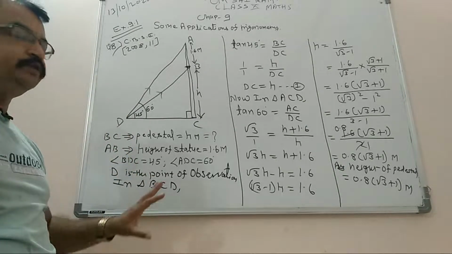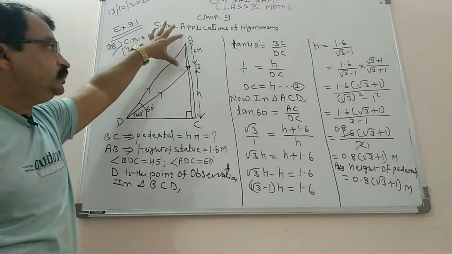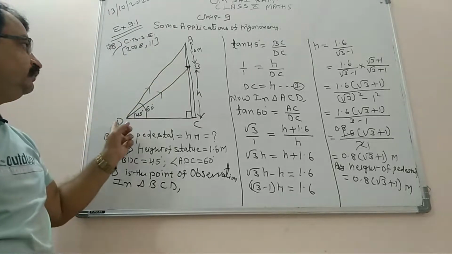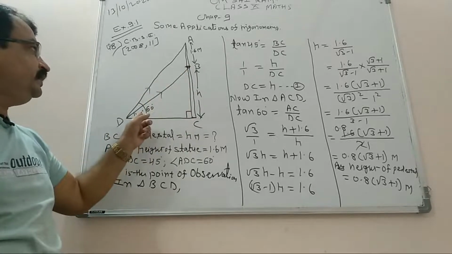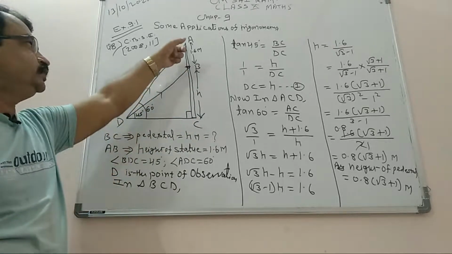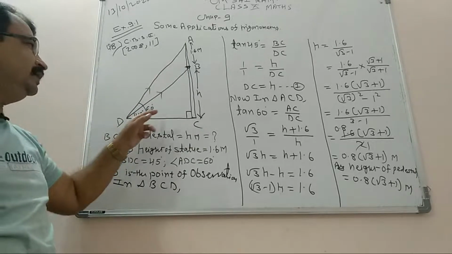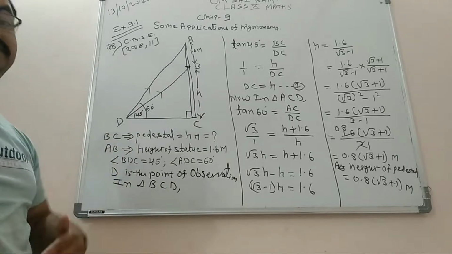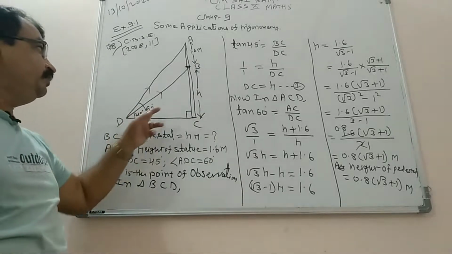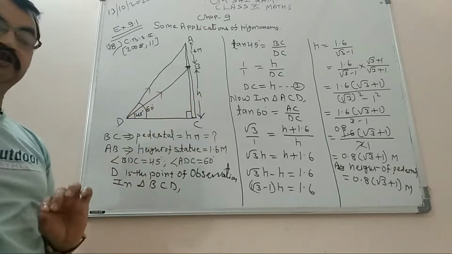Okay, so the concept is very much clear. Simply read the question. First you show a pedestal, then you show a statue, then the angle of elevation to the base of the statue, or top of the pedestal, is 45 degrees, and at the top of the statue 60 degrees. And simply you correlate the opposite side and the common side, that is the horizontal side. So tan 45 is opposite upon adjacent, so DC equals BC, H, you got.